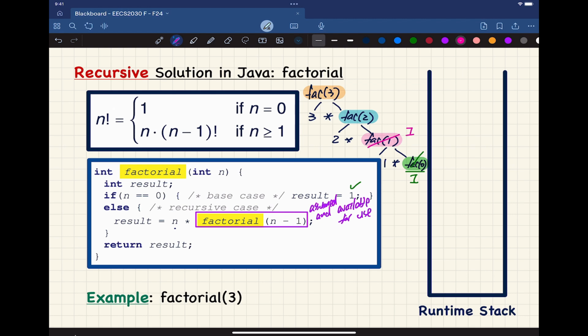How do we calculate the next one, which will be factorial 2? 2 times 1, which will be 2. All right. How do we calculate the final original problem here? 3 times 2. That's going to be 6. So 6 will be the ultimate answer for us. So this is what I call the higher level tracing. And this is something I'll stick to more for the subsequent problems. But I think I definitely should do one example together with you to see how the call stack will work. And then I'll assign you some exercises to try.